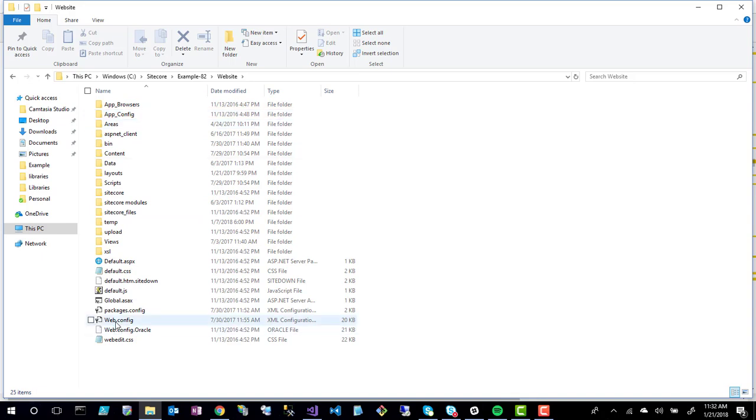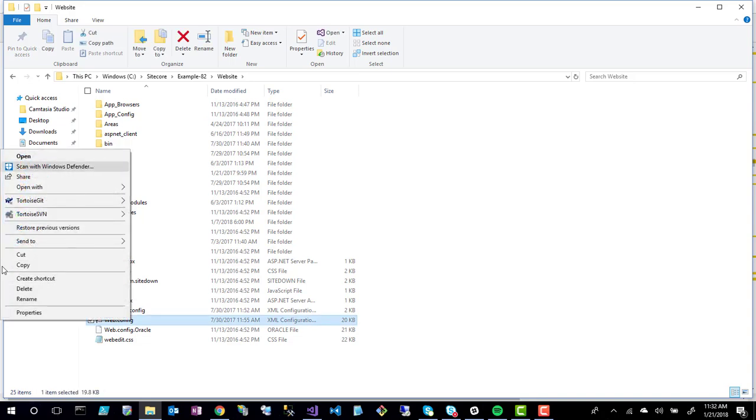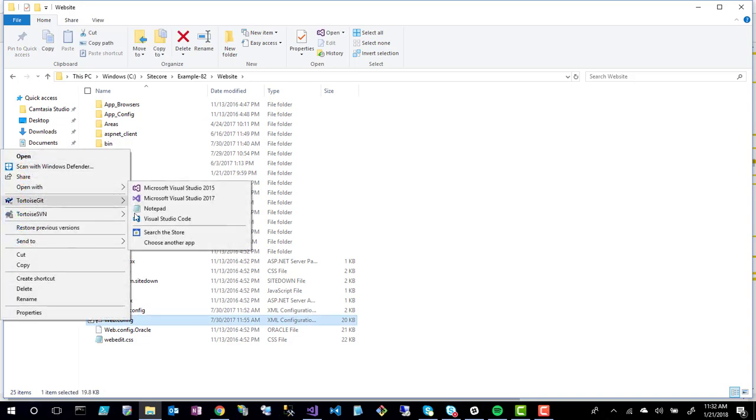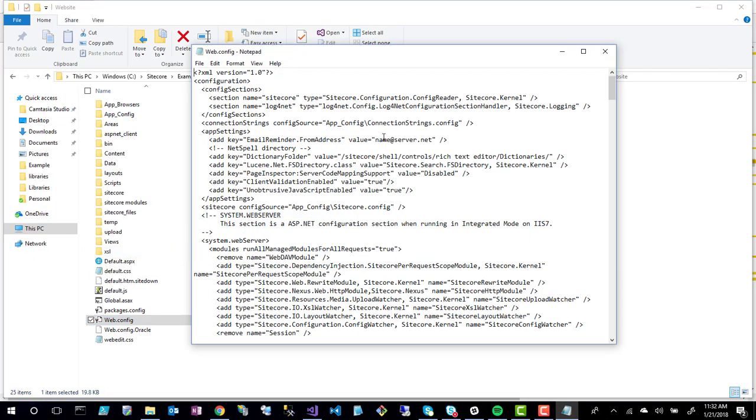I mentioned a few minutes ago the web config. I'll just quickly look at this just so you can get an idea of how this works. Let's just open this in Notepad. This is a standard web config, and there are going to be times where you're not going to be able to patch something. Let's say you wanted to, this is a bad example, but if you wanted to patch your connection strings, that's not necessarily a patch, although with this, it would be sort of a patch, or you could potentially patch it because it's saying config source is this app config connection string. So you would actually go into this connection strings and modify it.